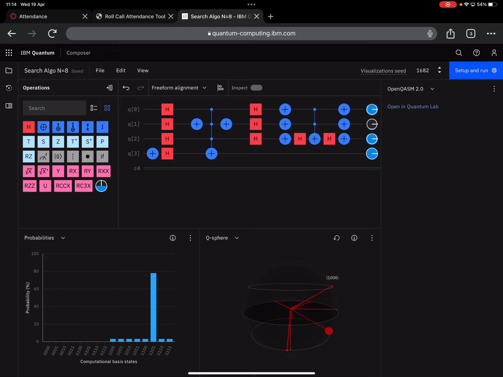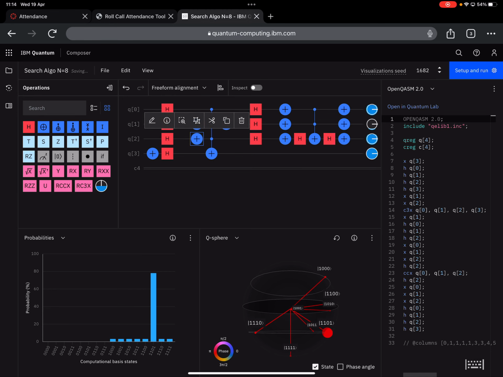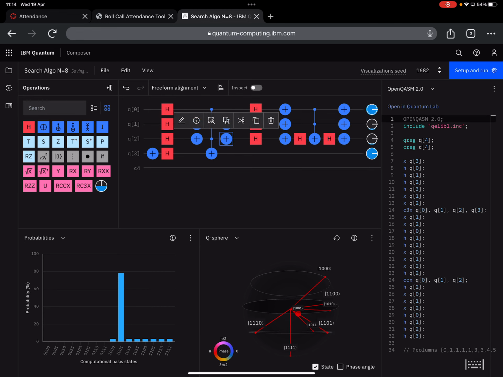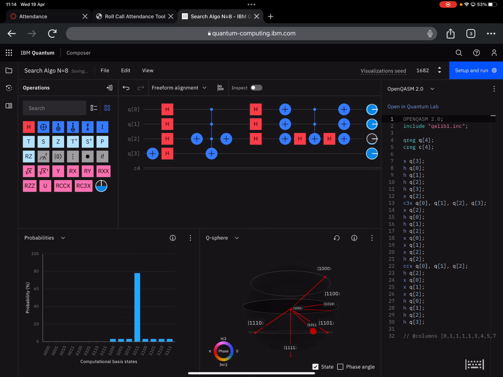So actually, what do I want to do? I think the solution that I'm looking for, let's get, that's not it. It actually has two zeros and, delete. I think this is it. The first one, they're all going to be one, it doesn't matter, and then this is 001. So I think that's it. I forget if I need to read it backwards or forwards, but essentially this is my function that gives me one when it's three and zero otherwise.